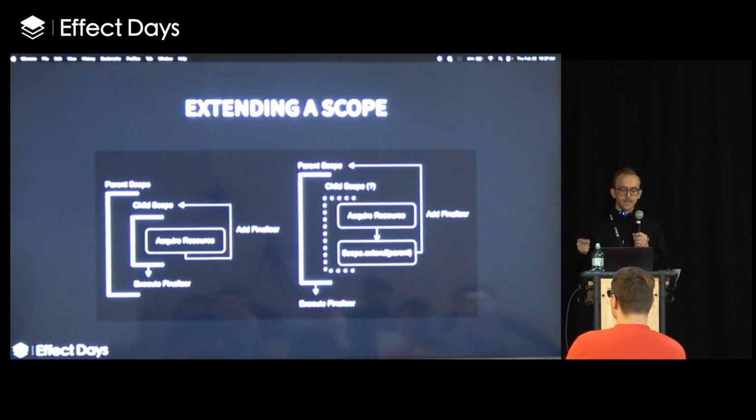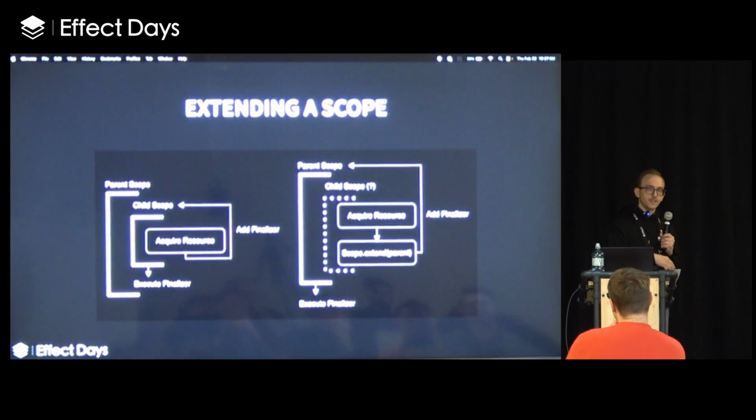But if we use scope.extend to extend the parent scope into that resource acquisition, for the acquire release that we're performing, then the finalizer actually gets attached to the parent and not the child, if there's even a child scope present. And what's cool about that is, again, when the parent scope is closed, that's when your finalizers get executed.